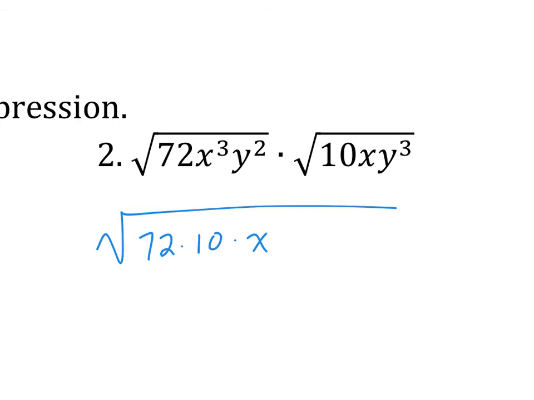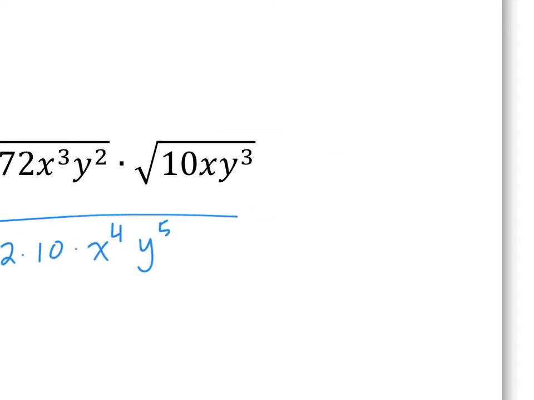Now let's talk about that a little bit. X to the 3rd times x is what? X to the 4th. That means there are 4 x's, right? All right, so y to the 2nd times y to the 3rd is y to the 5th. Okay. All right, 2 of a kind comes out. Here's what I do with 72 times 10. I just put them separately and do some factor trees separately.